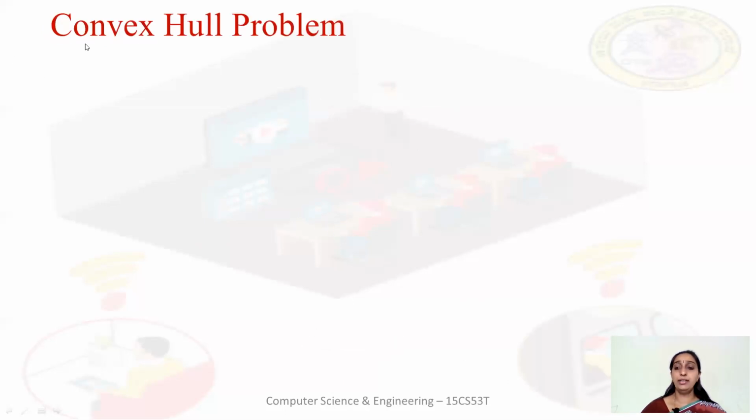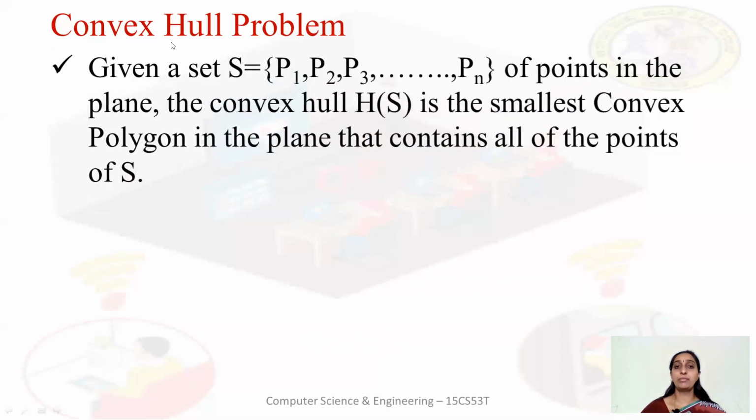So we shall take the next topic, that is convex hull problem. What do you mean by convex hull problem? Here also we'll be given a set of points. I'll be considering it as S is equal to P1, P2 till Pn. We are taking a set of points on a plane.